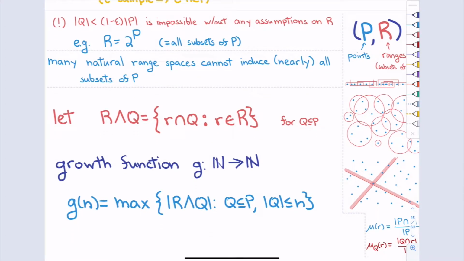A lot of our emphasis was on this growth function, where I have a fixed set of points Q and I'm looking at my collection of ranges R, each disk, and each makes a certain intersection with Q. A bunch of disks makes a bunch of particular intersections. The question is just how many different interesting intersections I can make, as a function of the number of points in Q. It turns out that for geometries like disks and points, if you have n points and as many disks as you want, you can only create about n cubed interesting subsets of your points by overlaying disks.